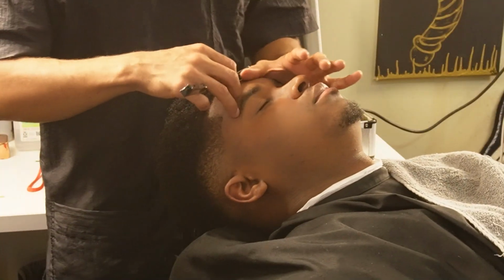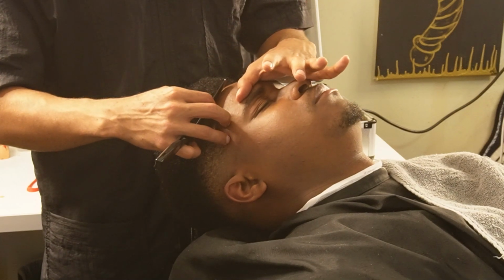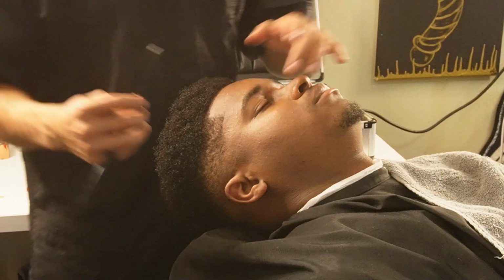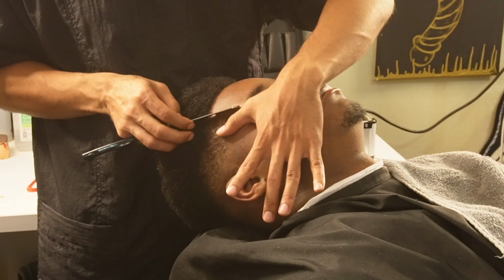Now that we're done detailing the fade, we can move on to our Turkish razor and Derma Premium blades and make them as crispy as possible. When you're using your razor, you always want to keep it at a 45 degree angle and stretch the skin as much as possible with your opposite hand. This is going to lower the likelihood of you cutting someone.